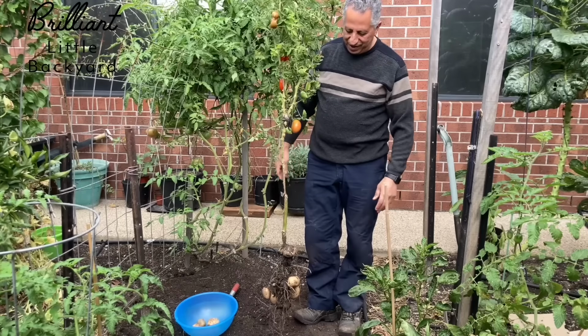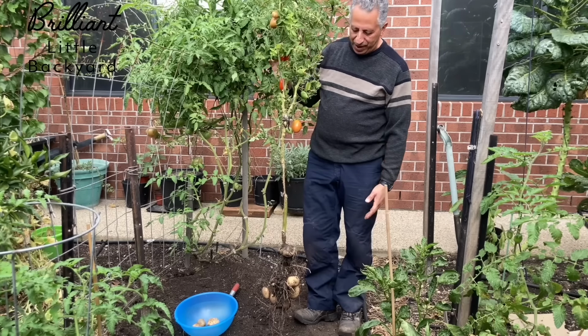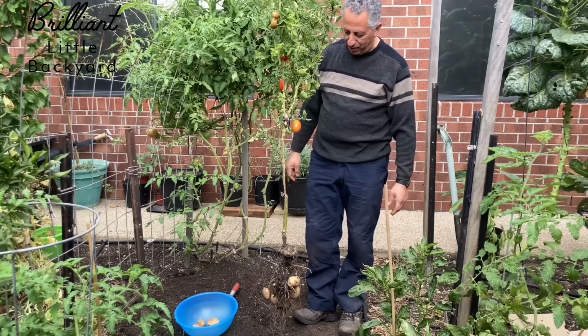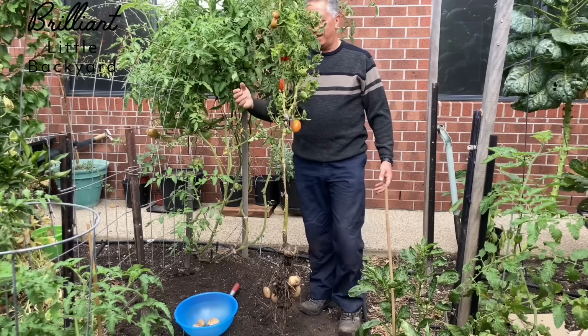The experiment is a huge success. Plenty of tomatoes up here and plenty of potatoes down the bottom. Now we will harvest the whole lot.